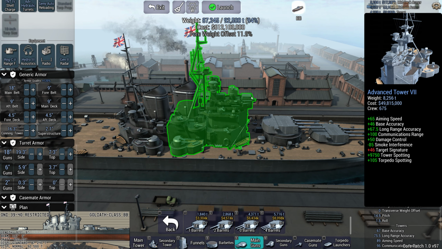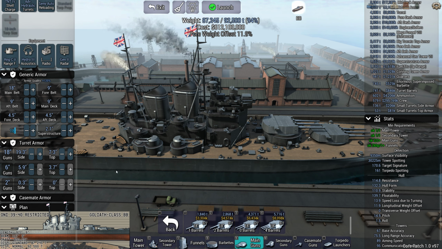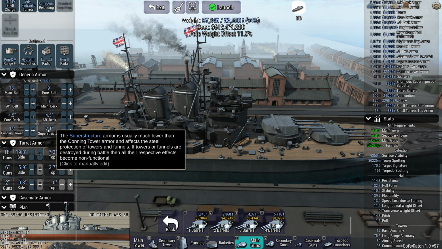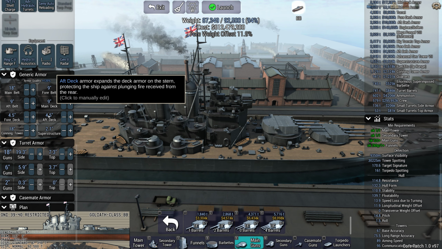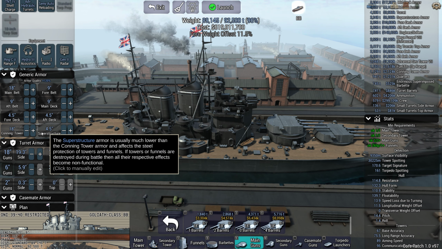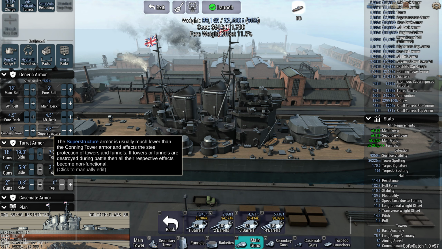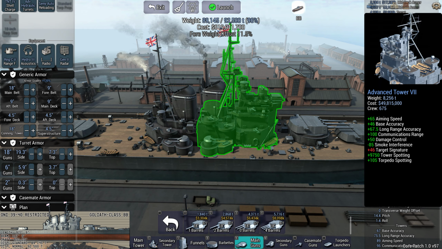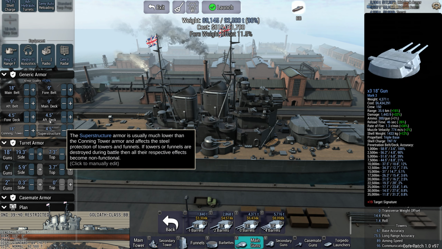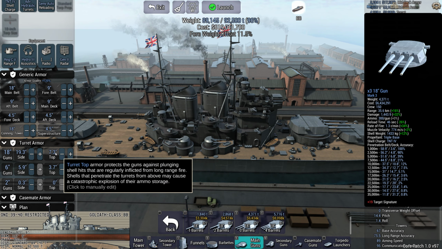So this bit here. Now, your conning tower armor, you kind of want that to be the same as your main belt armor. Superstructure armor is extremely heavy, and if you can, try and get it to the same level as your fore and aft deck, but it is very, very heavy, and this is mostly to protect you against light ships, destroyers and things like that, coming along and ruining your battleship's day by blowing off important bits like your radar. So don't worry too much about this. This is a really good way of saving weight. You don't need a lot of superstructure armor.